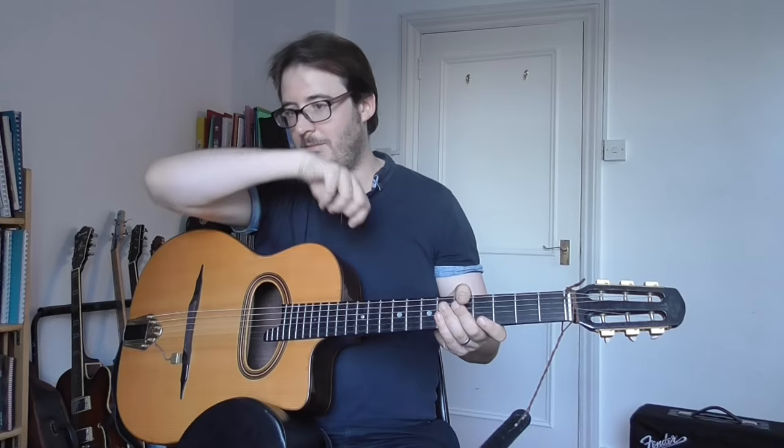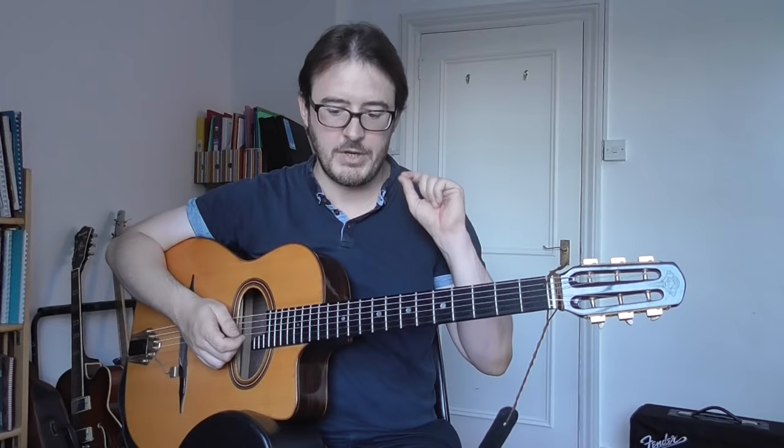Anyway, I wanted to give you a musical example where it's useful. The reason why we do this, obviously, we can use it for triplets. Where it becomes quite interesting is where we use it against the beat. So for example, we play this down, up, down, down, up, down, down, up, down, down, up, down picking pattern, but we do it in eighth notes.